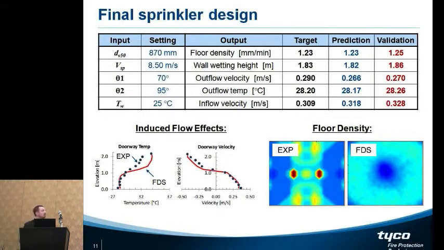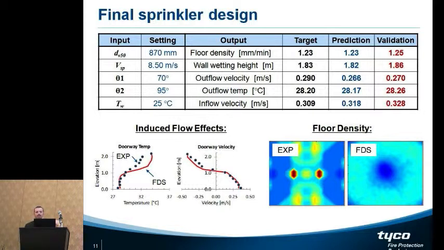The inflow and outflow velocities essentially allow us to stretch these profiles to fit this data here. These are the spatial profiles of temperature and velocity in the doorway. And finally, the outflow temperature. So basically, with 32 simulations, about 2 weeks' worth of work, we're able to design and calibrate this spray for this specific example, where we're interested in just these gas phase effects.